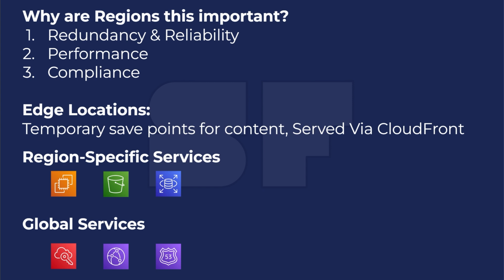Now, why does this matter? When working with region-based services, you need to ensure that you're using the correct region in the AWS Management Console to access your resources. Else, you wouldn't be able to use these resources in your actual application. But for global services, you don't need to worry about selecting a region. They work seamlessly across all of AWS.